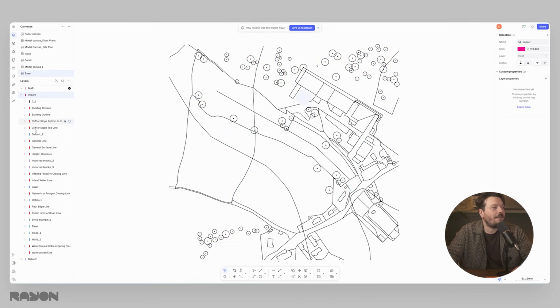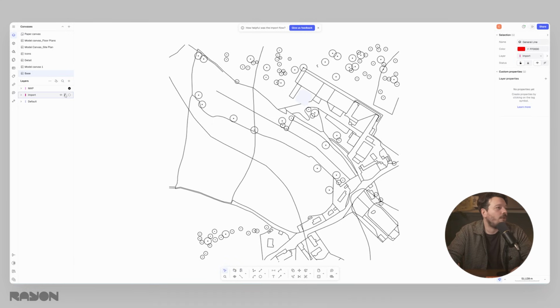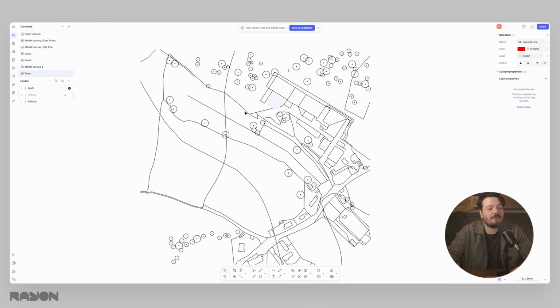So that's that. And then all of those layers that are already in the DWG are within that. Each of these has different information on different paths that I can turn off and on, just like I would in AutoCAD, say. One thing I want to do is lock that. I'm just going to use that as my base level map.